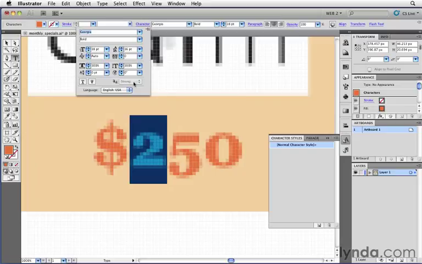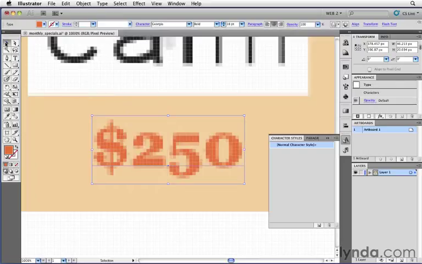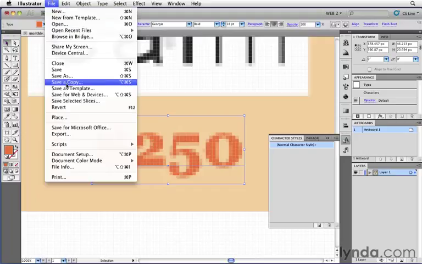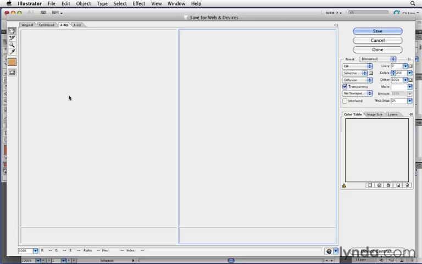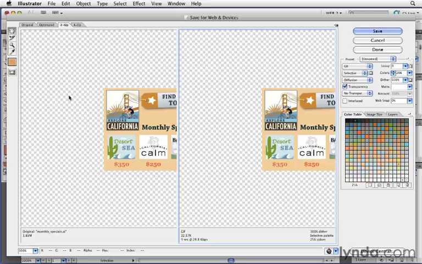Now, there is one other important thing to note about using these settings here inside of Illustrator. Right now, Illustrator is letting us assign these settings on the artboard. However, we need to ensure that Illustrator picks up these settings when this file is actually exported for whatever our needs are. So I'm going to switch now to my regular selection tool here. I'm going to choose File, Save for Web, because maybe I now want to go ahead and export this art as a GIF or a JPEG, for example.